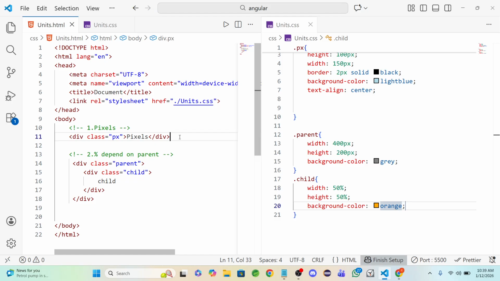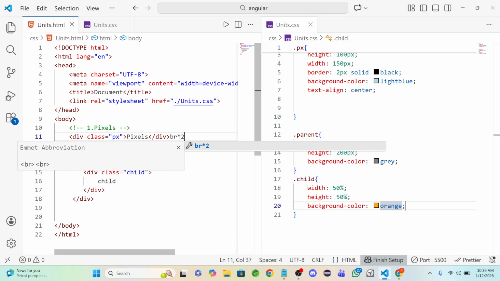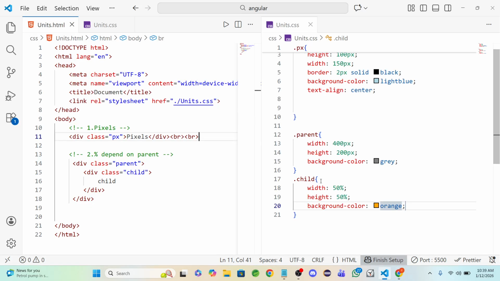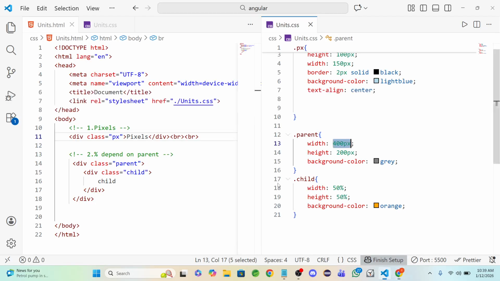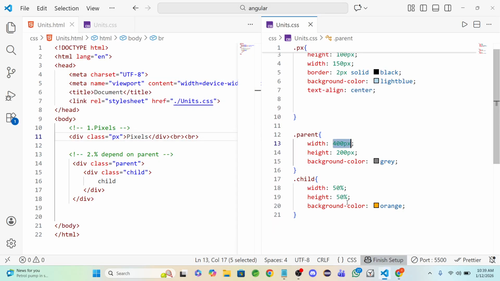Here you can see the width is 400 for the gray color and the height is 200, with background color gray. Then I took the child, which is inside the parent.